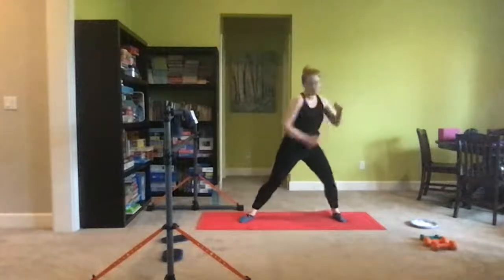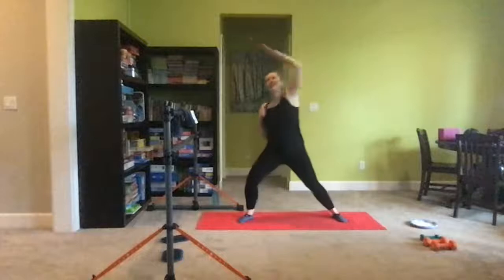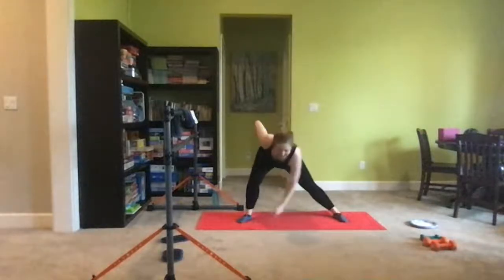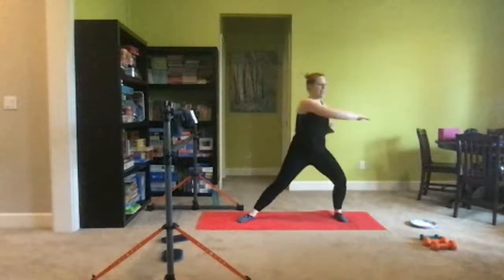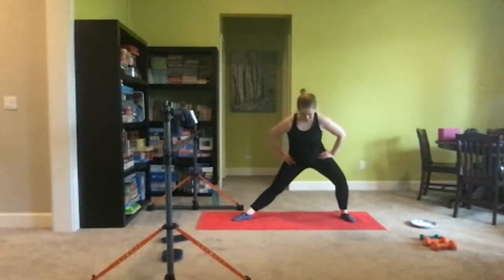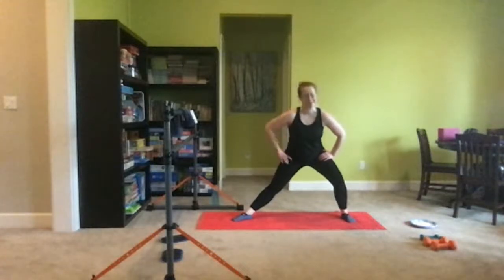Now your challenge is always to think about those legs and those arms. Take it up, and across. One more like this, take it down, and across, up, and across. Go ahead and sink down to that right side, turning that left foot out. Maybe you're like me, I'm a little sore in those outer hips from our side lunges. Don't worry, we have more today.